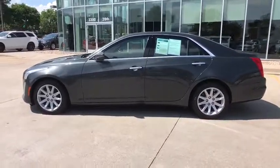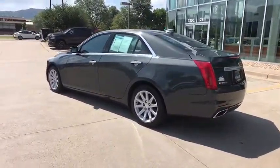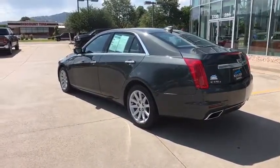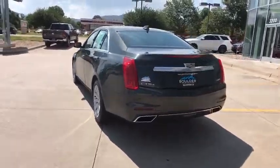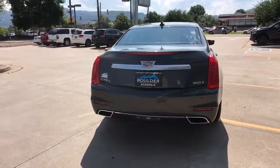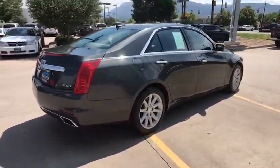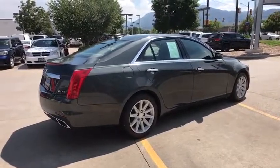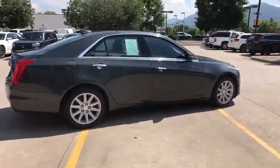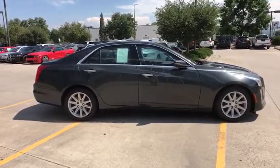Here are some of this vehicle's great options. Traction control, steering wheel audio controls, keyless entry, remote engine start, navigation system, anti-lock braking system, backup camera, lane departure warning, all-wheel drive, power passenger seat, stability control, leather-wrapped steering wheel, Bluetooth, adjustable steering wheel, power steering, floor mats, aluminum wheels, four-wheel disc brakes, cruise control.